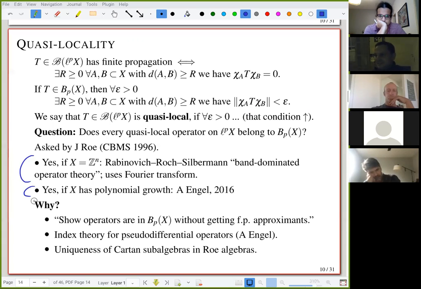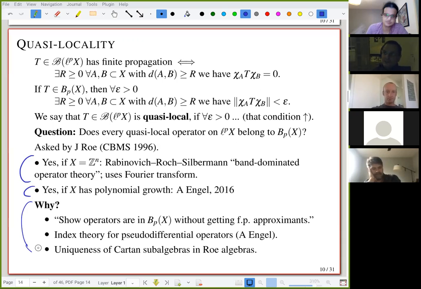But in any case, it took a very, very smart C*-algebra person to figure out a trick to deal with this. Before I get there, why do we care about this at all? Well, I personally care because it was a question which I read as a graduate student, and it annoyed me. It seemed like a nice question.